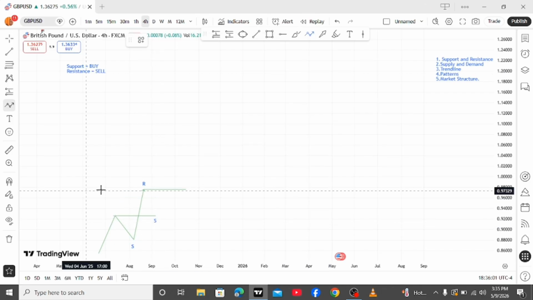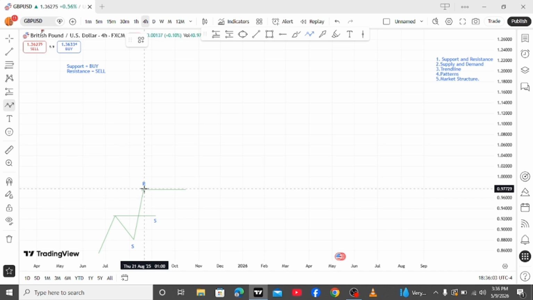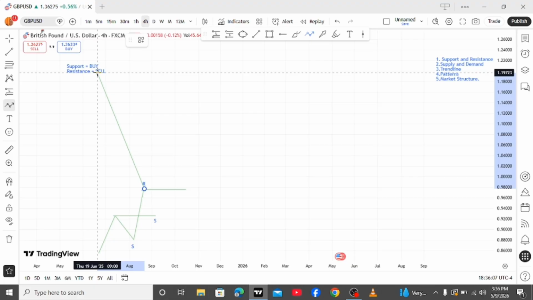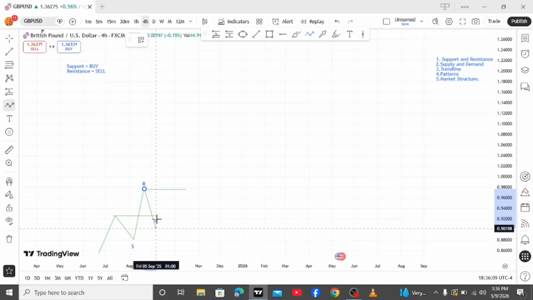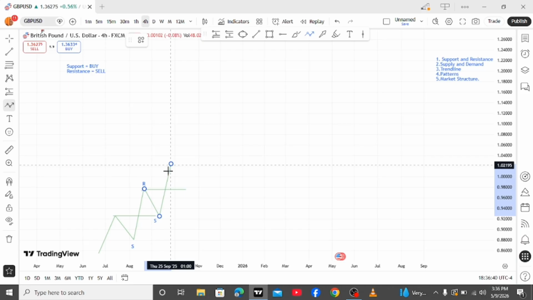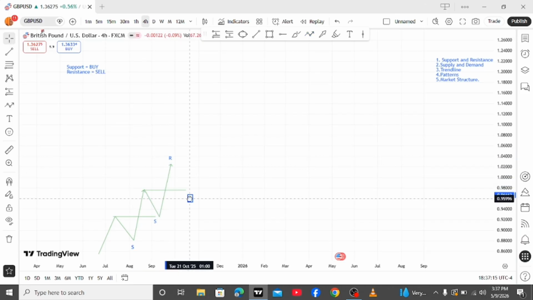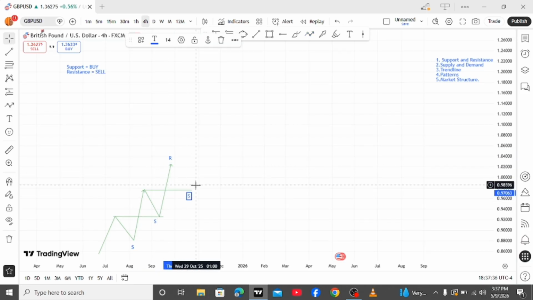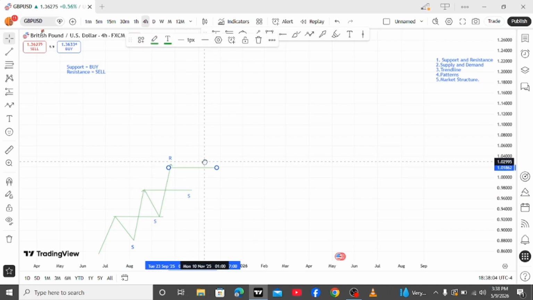So once again, the market comes to your support. What do you do when the market comes to your support? As you can see here, what do you do when the market comes to your support? You buy. And when the market breaks the resistance, this means this is no more called a resistance, now called a support. So what just happened? The market broke this resistance right here to the upside, which means it's no more called a resistance but a support, and this is your new resistance.